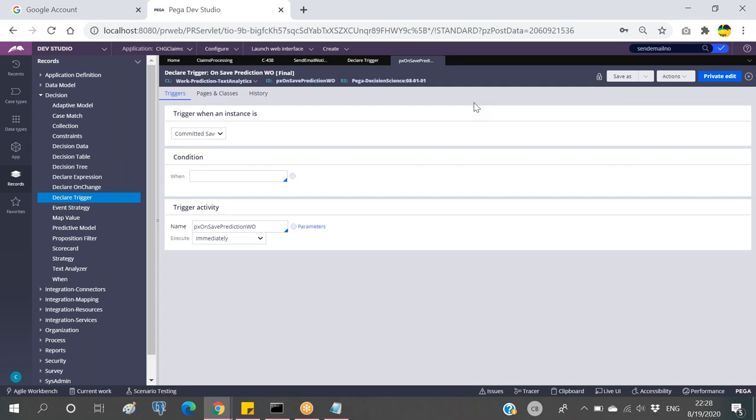So if I just want to send one notification as an email, then what do I have to do? I have to write one declare trigger rule monitoring the corresponding database table. Whenever a record is getting inserted, the declare trigger rule has to be triggered and it has to run one activity. Here we can see the activity called. So it has to run one activity, and within this activity I can go for the send email notification activity. Okay, so this is the approach we are trying to follow. Using these declarative trigger rules, it is nowhere asking about the data table. That is one surprising thing.